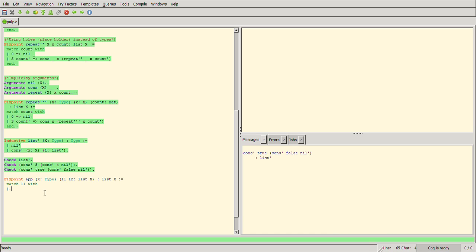When L1 is null, it should return L2, and when L1 is cons h t, a non-null list where we have a head and a tail, then it should return cons h, where h is taken from the first list, concatenated with append continuing with the tail and L2.